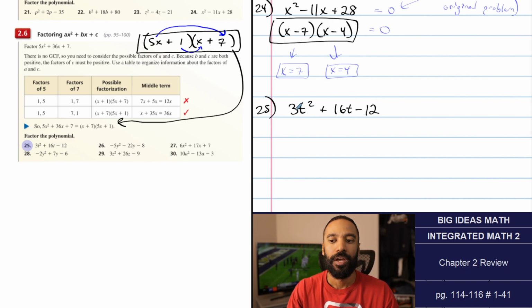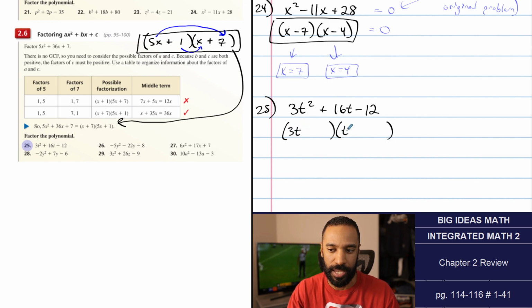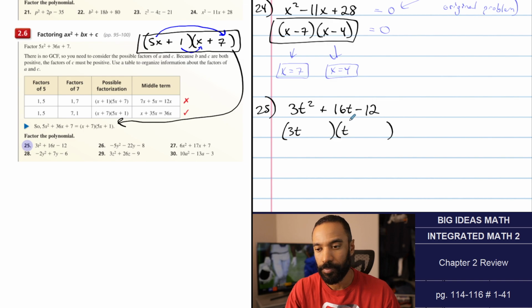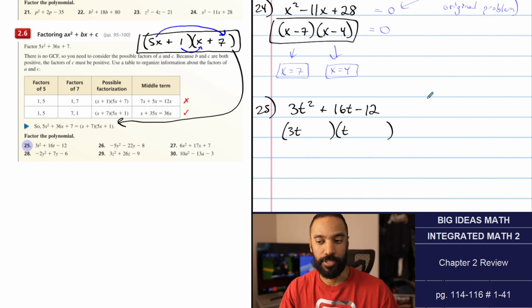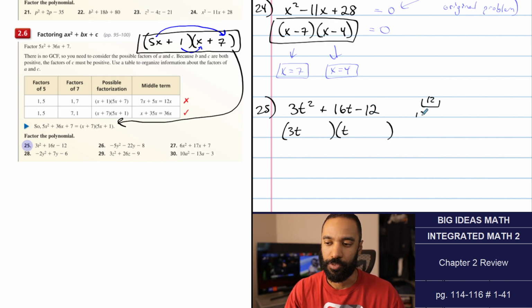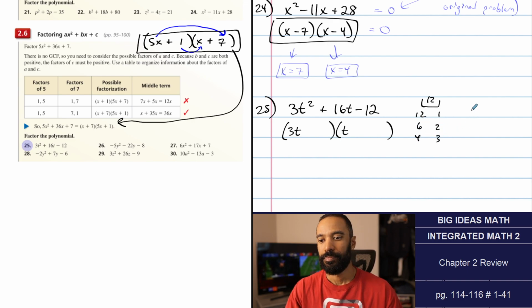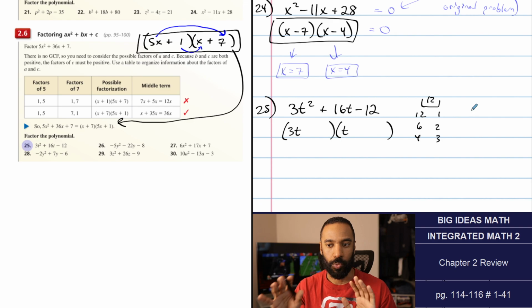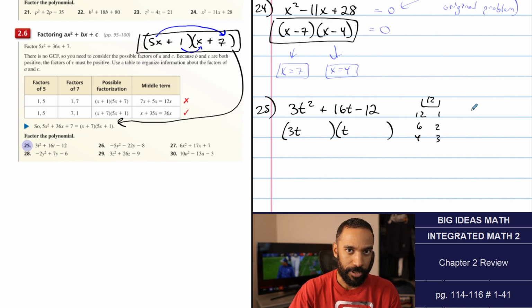That's okay. What I do know, though, is that if this is factorable, 3 being a prime number means that this will be some 3t times t. It has to. 12 is not just 12 times 1, though. 12 comes from 12 and 1, 6 and 2, and 4 and 3. Now, there's a reason how I know which one I'm going to pull this out from. I will consider all the tests for you, and then I'll talk about that after.